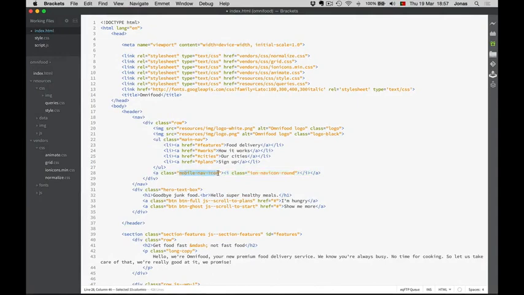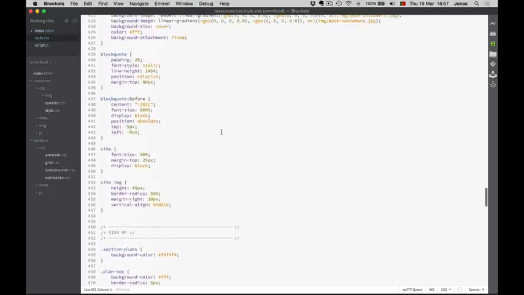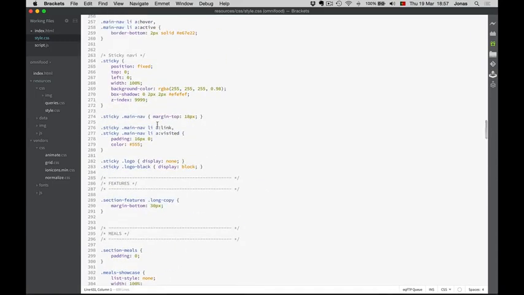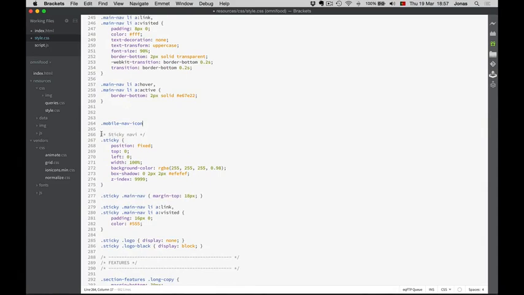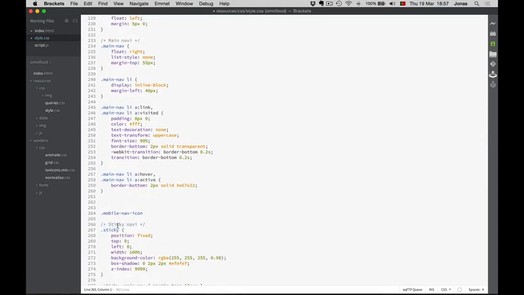And next I'm gonna style this. So I grab this class name, and where do we have our navigation? Alright. So we already have the main-nav and the sticky-nav, and I'm gonna call this mobile-nav.